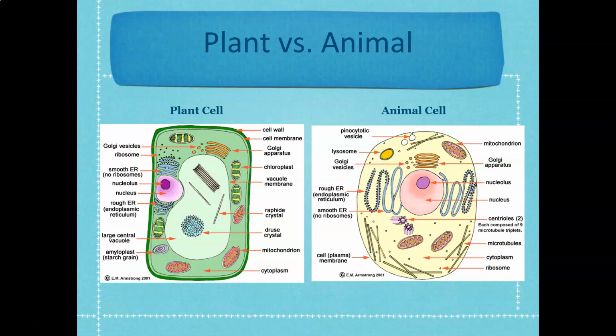The other point I want to make before we wrap up this part of the notes is the idea that these are models, they're diagrams. They are shoving everything possible that could ever exist in that plant or animal cell that they wish to show you into one picture. No true plant or animal cell really looks like either of these pictures. There is a lot to be said about form and function, right? So, what is that cell required to do in that organism? And as a result, they will have more or less of certain organelles in order to do their job. So, just keep that in mind.